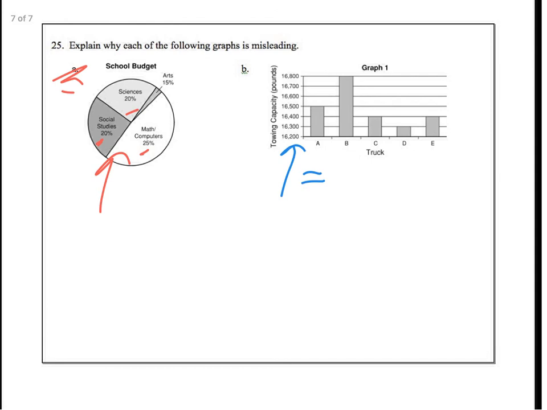So it makes all of the bars shown look bigger than they really are. So if we look at our actual numbers, the minimum here for that guy is 16,300 and the max is 16,800. So the difference is really only 500 pounds, which considering these numbers is not huge, but the way the graph is presented makes it look like it could be.